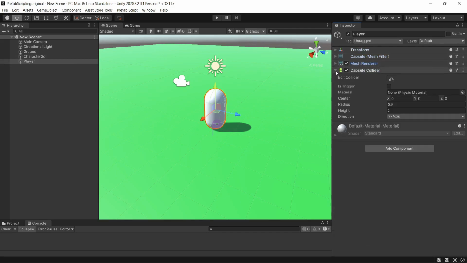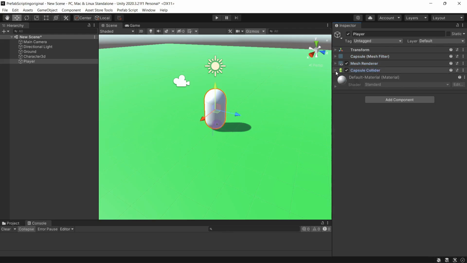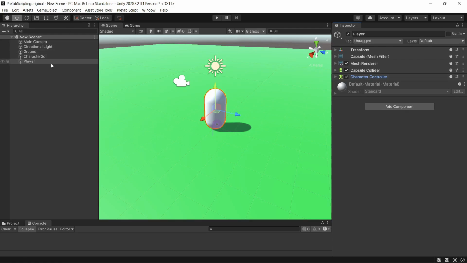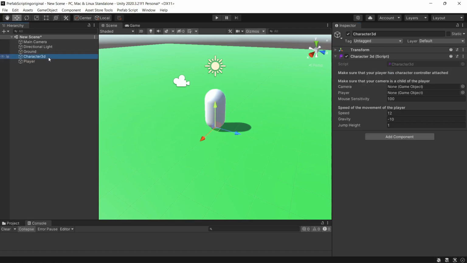Also, because I am creating a 3D character right here, I need to have a character controller, or else the script won't function properly, and therefore you won't be able to move around, and the player won't function very well. So you need to have a character controller attached to the player by default, and you can see the message right here as well. Okay, so let's get going. I'm gonna go ahead and drag the camera right here. I'm gonna drag the player right here, and that's basically it.